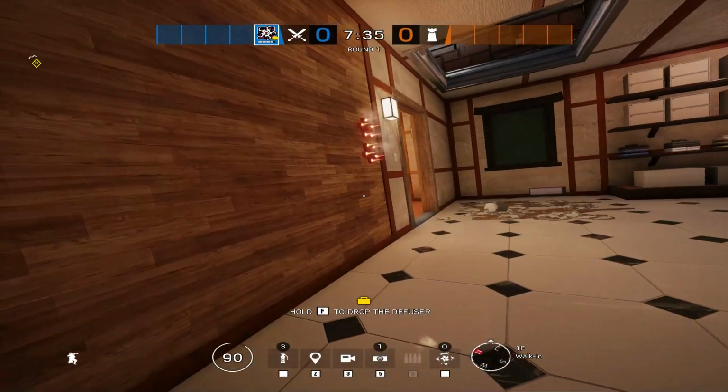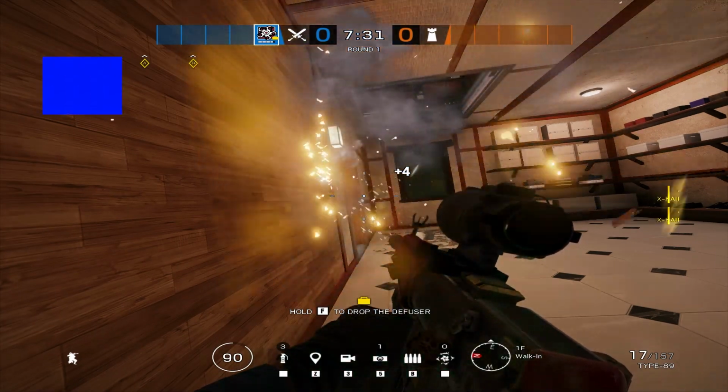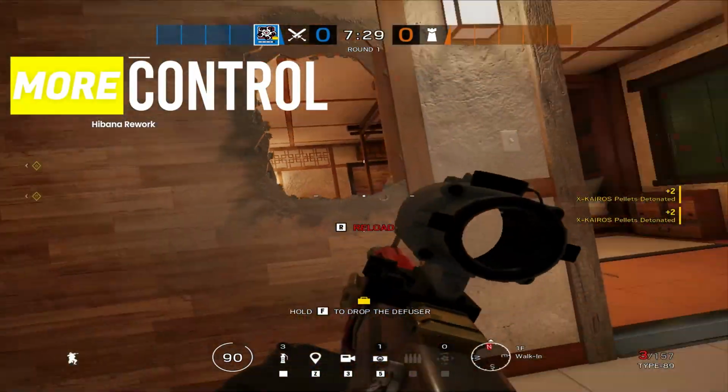For example, this is what it will look like when you fire 2 pellets with the Hibana. However, when you go ahead and fire multiple, you will be able to get a wider spread.